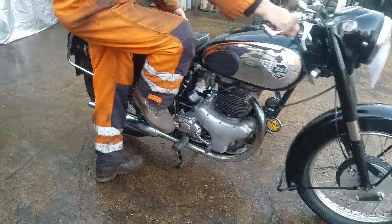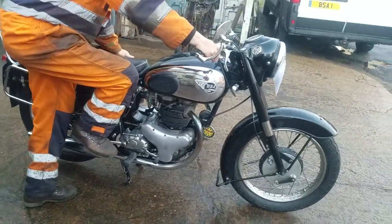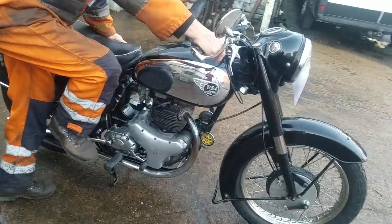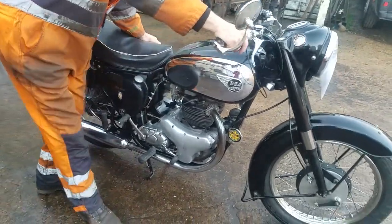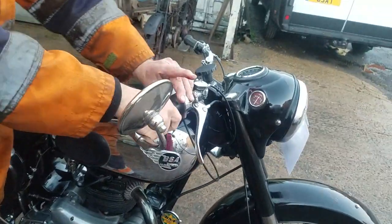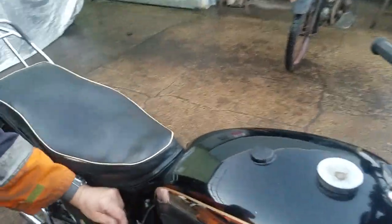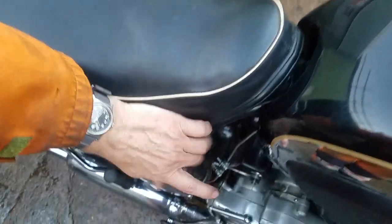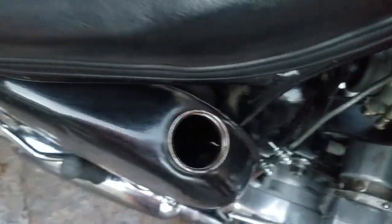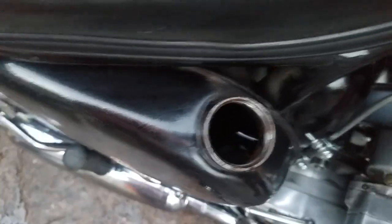Right, so it's tickled up. One good kick. The owner says two, but I found it starts first kick. Oh yeah, you're obviously a tougher guy than him. Probably the reason he's flogging it. See that?